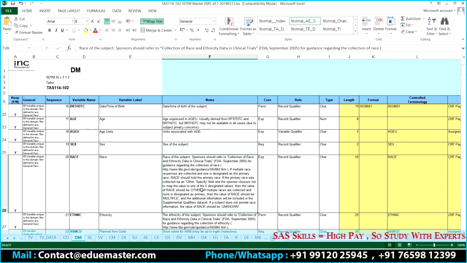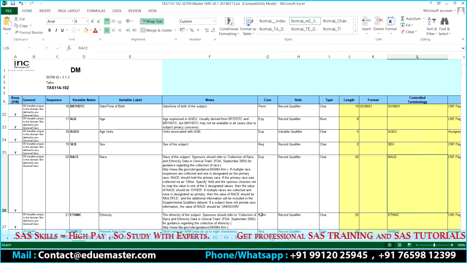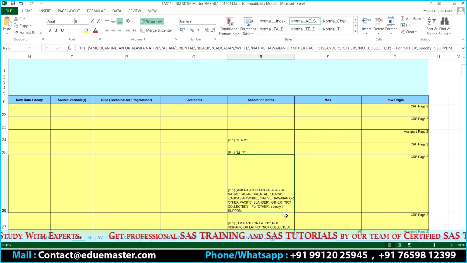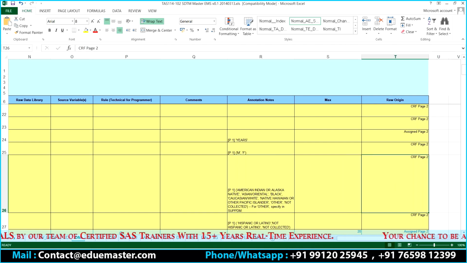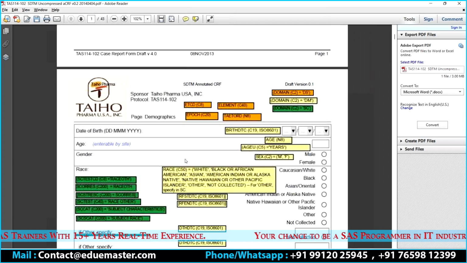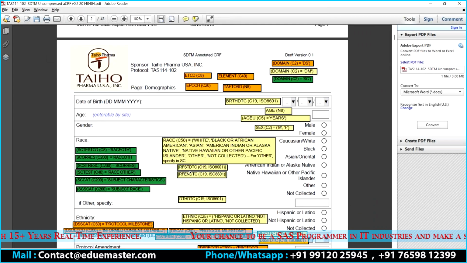If multiple races are connected, you can do that. If you don't know the race, you can just put unknown as well. You can also see American Indian or Alaska Native, Asian. Like this we have the details. All these details are in CRF page 2 for this particular study.